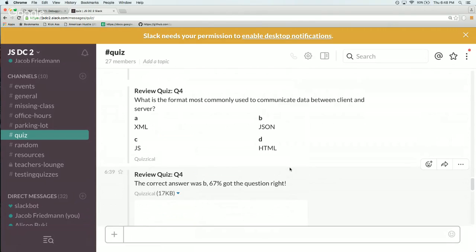Because when it was created in 2005, that happened to be the most dominant data format. So it's kind of fallen to the wayside, especially because JavaScript has gotten so popular, and JSON and JavaScript are just sort of a natural fit together. So JSON happens to be, especially in new applications, the most common data format.